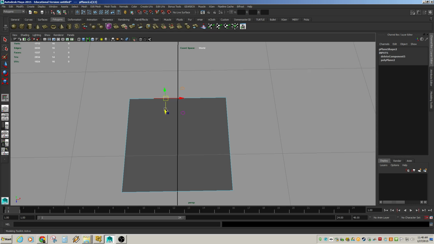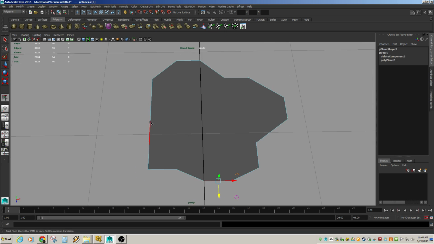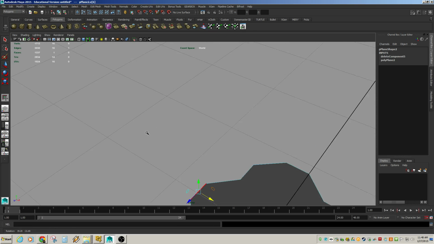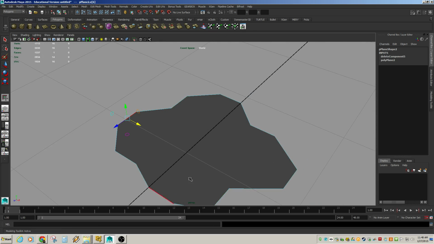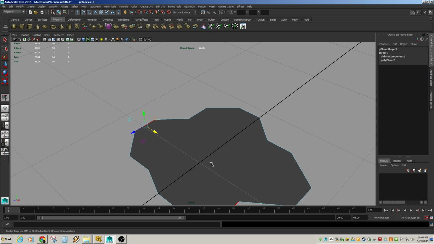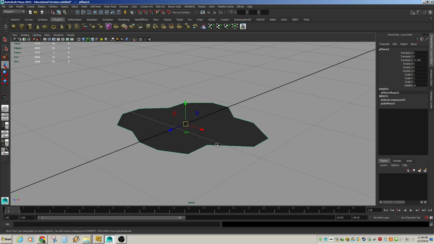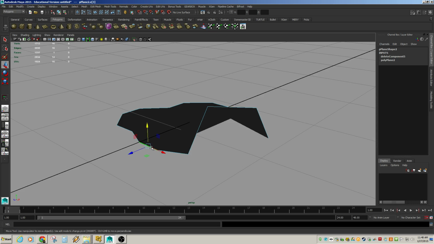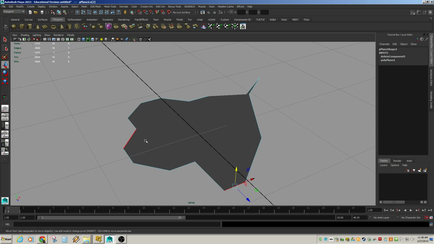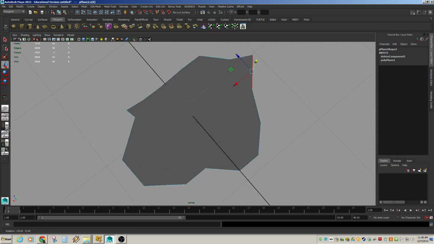And if I want to select that and move it and all these axes, it doesn't seem like there's really any issue with this, right? The model still is the right shape, and even though this is like a 20-sided face or something, so what? It still looks fine. And so let me show you why that's a problem. It's because if I grab this edge and I move it up, and I grab this edge and I move it down, and I grab this edge and I move it up, I can't tell what that is.